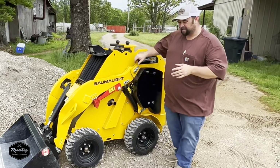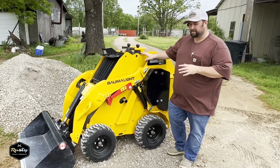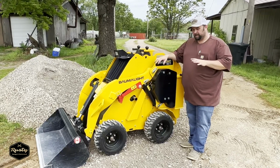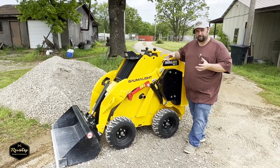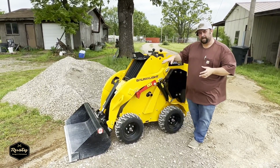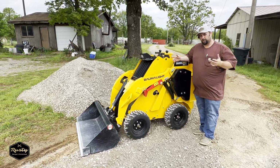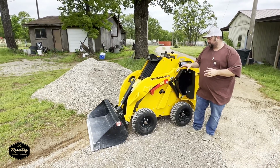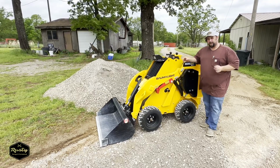All right, everyone, that's gonna do it for this video. I'll get better at running this. It's been a while since I ran a machine like this, so it's gonna come back to me pretty quick. I'm pretty confident in that. But the capacity, I mean, it took no effort to get a full scoop of rock in this bucket. This bucket is 42 inches wide, so that's just a little bit narrower than our tractor. Our tractor is 60 inch. The speed of this thing and the maneuverability, I still think you might be able to get more work done with this than you can with the tractor, depending on the job, of course.